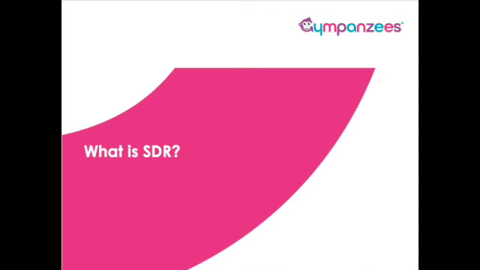So what is SDR? Well, it's a neurosurgery where some of the sensory nerves that contribute to spasticity in the legs are cut at the point where they enter the spinal cord. So it's not the nerves that allow movement, the motor nerves, which are cut. It's the nerves that bring the feedback from the muscles to the brain, the sensory nerves. Those are the ones which are cut. Now, SDR was first performed in the early 1900s, and the technique has been refined significantly over time.